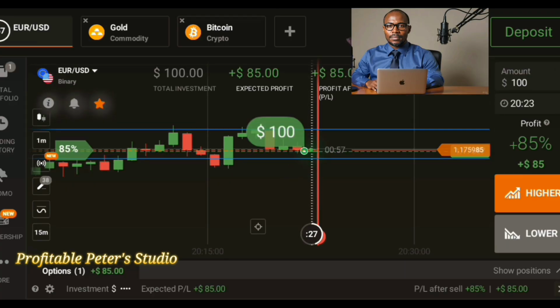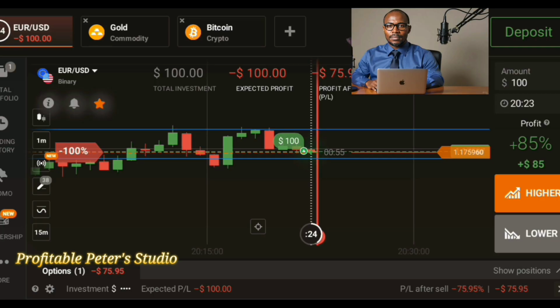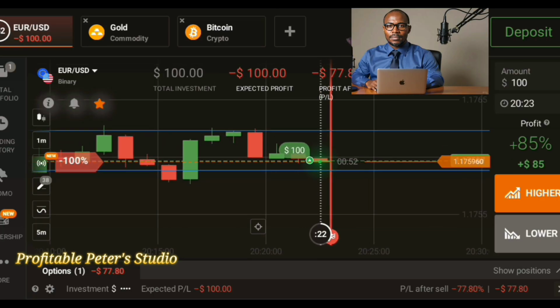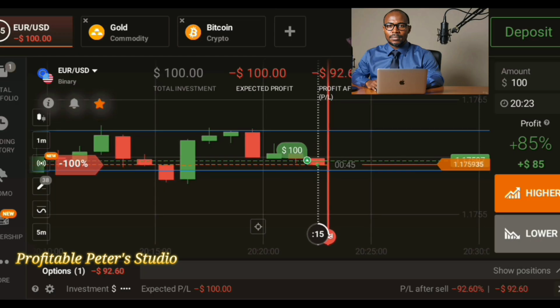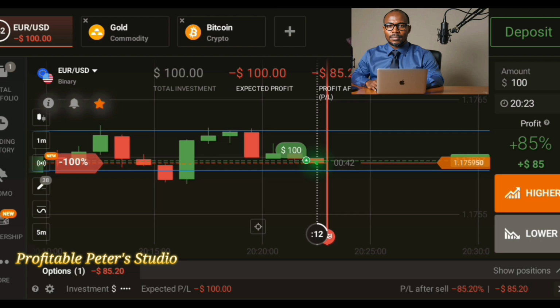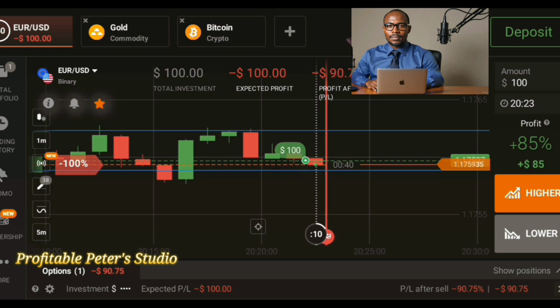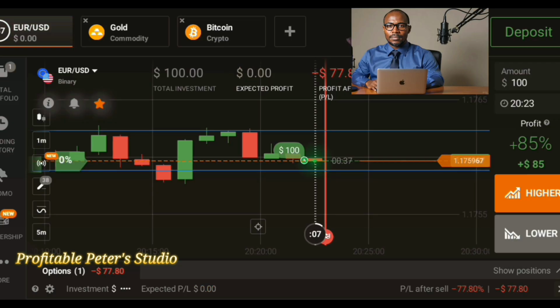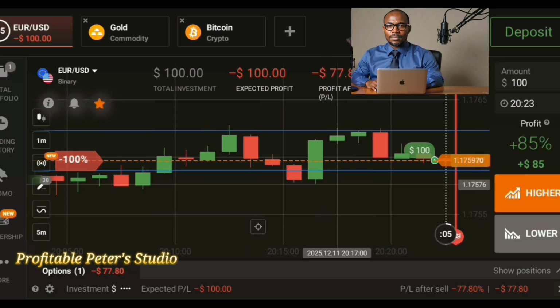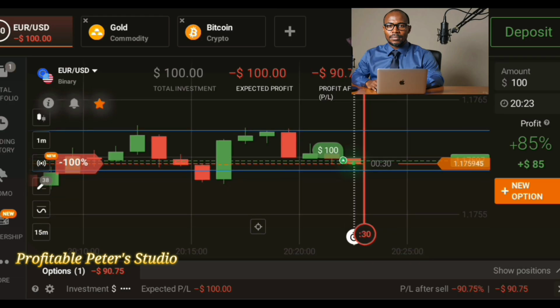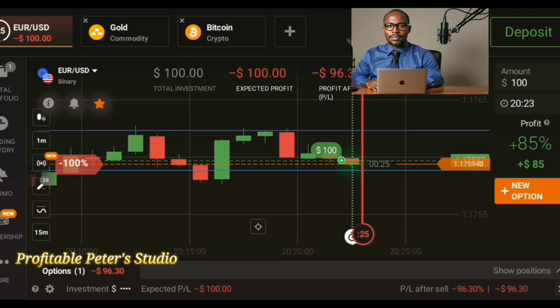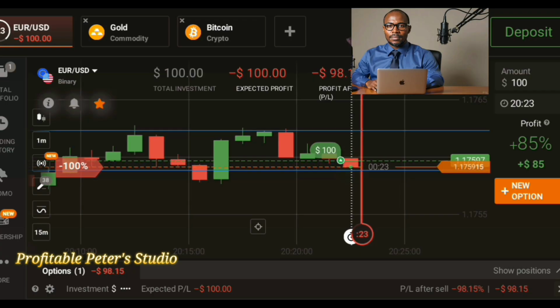Okay, so I placed a buy trade at this point. Why did I place the buy trade? I placed the buy trade here because this is the support, meaning the buyers are here queuing up to push the price up. Of course, the sellers are going to get involved, but you see that this zone is the buyer's zone. Except if the sellers are stronger here, that's when they will push the price down. All right. But let's see before the end of the time expiry, 1 minute, if these buyers are strong.